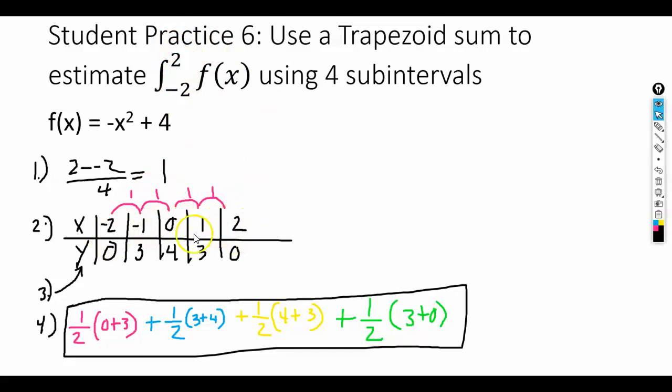Plug in all these x values to find the corresponding y values. Then we have our height multiplied by the sum of the bases, cut in half, and you do that for each pair. And then here are the 4 trapezoids that we have as a result. Adding together those 4 areas gives you the estimation. And on a free response test, like I said, just leave your answer like this. There's no need to go further. But if you have a multiple choice test, they probably wouldn't write their answer like this. They'll probably have it completely simplified. But let's not do it if we don't have to. It's just a lot of time.